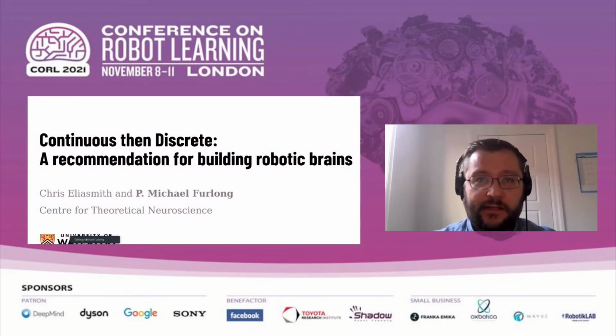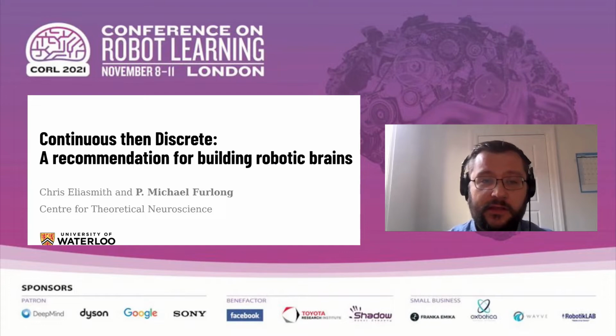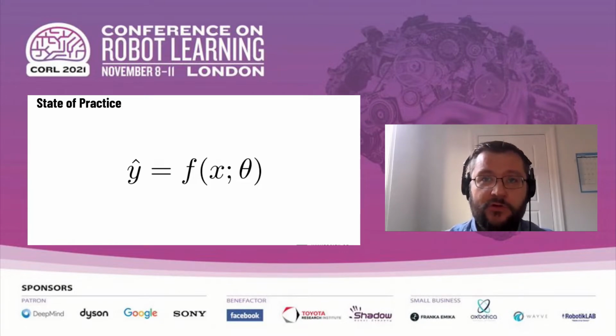I think it's not unreasonable to say that machine learning techniques have enabled profound advances in robotic capabilities. I think it's also equally fair to say that many of these techniques are atemporal, which is to say that they either do not have a notion of time, they map values to values, or they have a notion of sequence, but they're assuming some temporal discreteness. A fundamental manifestation of the temporal discreteness is that the standard artificial neuron lacks temporal properties. It's purely a function of the input state, not of time.